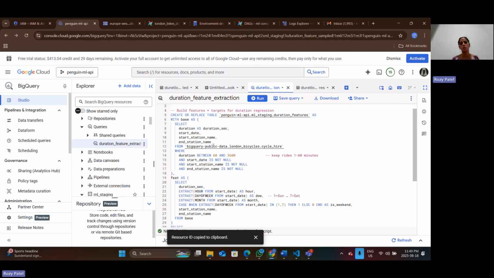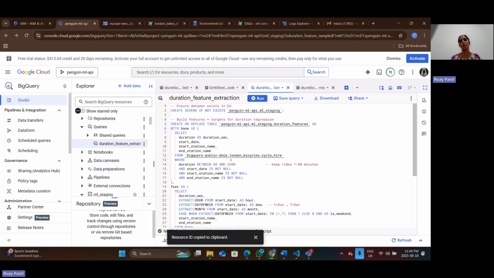For this, the model uses features like hour, day of week, and month, whether it is a weekend or not, and it will use the start station name and end station name also.